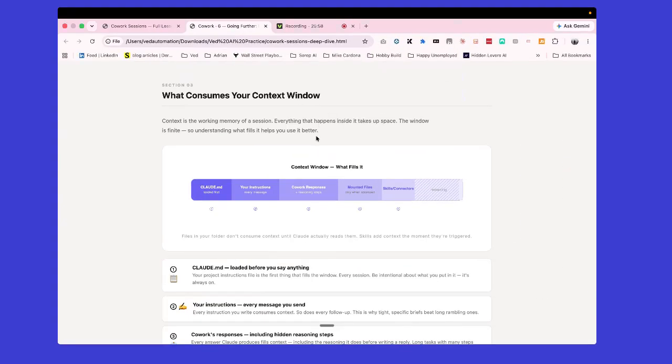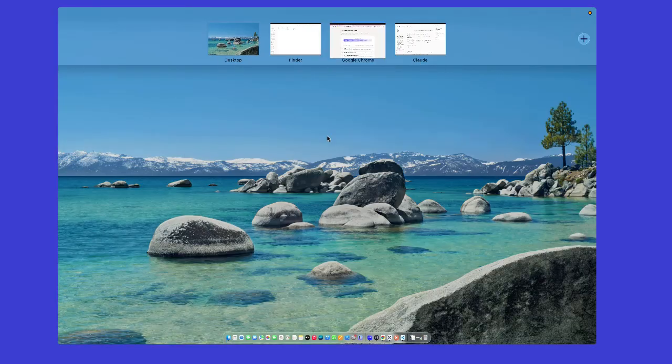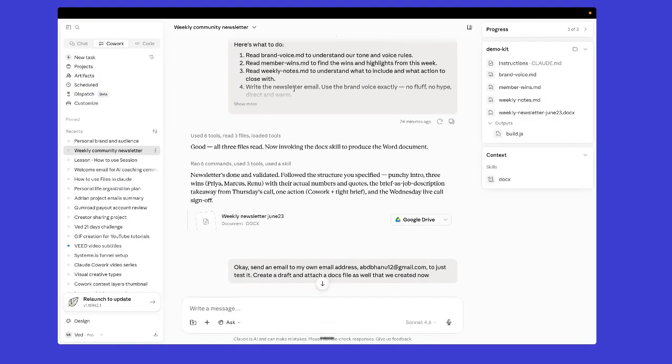So let's understand what is included inside the context window. First, this is the claude.md file. It is always loaded inside every session you start. The second is your instructions and every message. So this is the brief that I gave. This is loaded inside my context window.